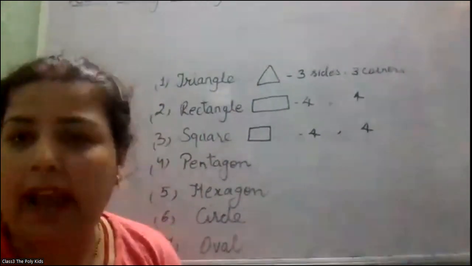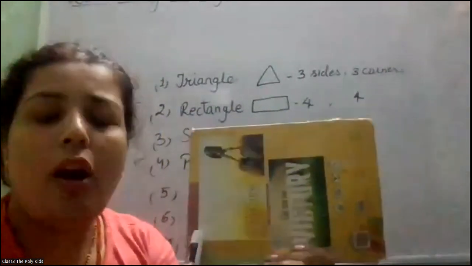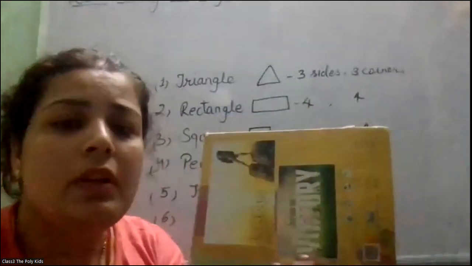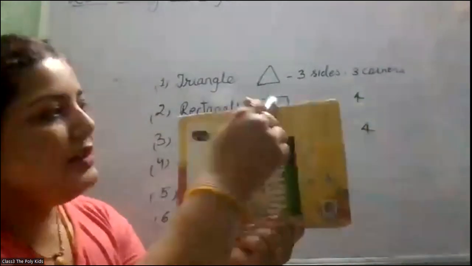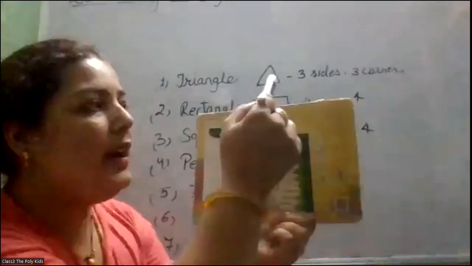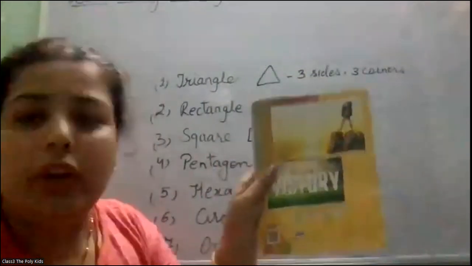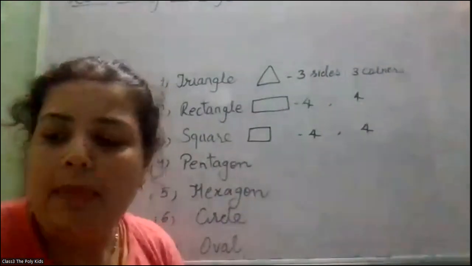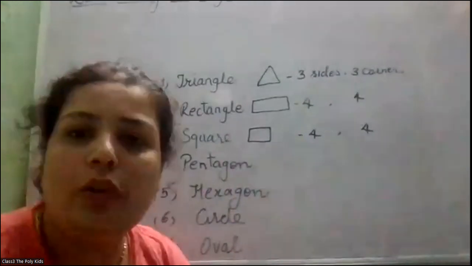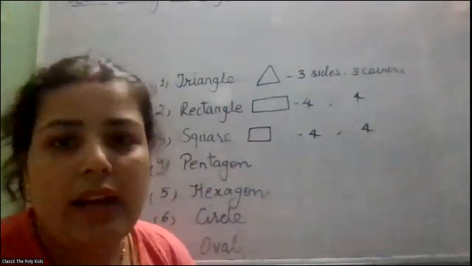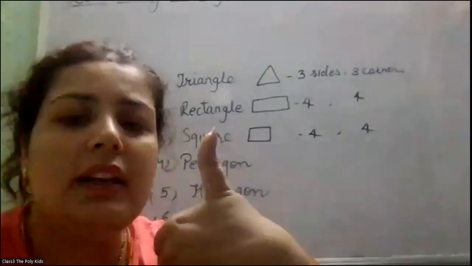All right? If I show you this paper, this is a paper of which shape? Which shape is this paper? Rectangle. So rectangle, opposite sides will be equal. This one and this one, and this one and this one. But if I am talking about a square, तो square में क्या होते हैं? सारी ही sides equal होती हैं. है ना? All right? समझ आ गया सबको? Is it clear?